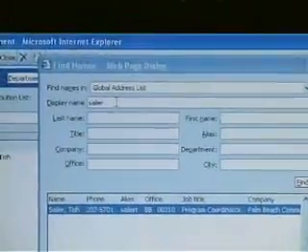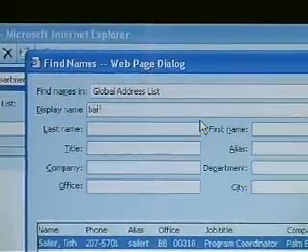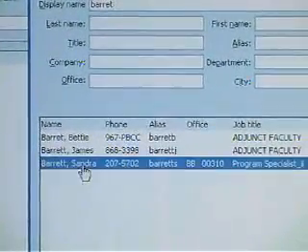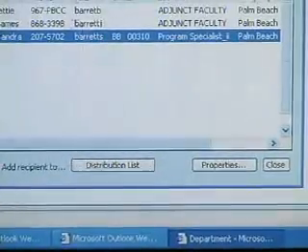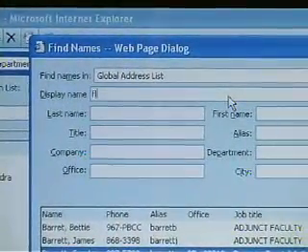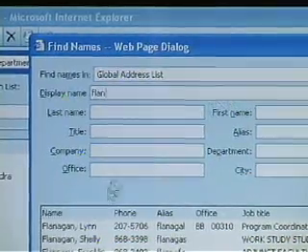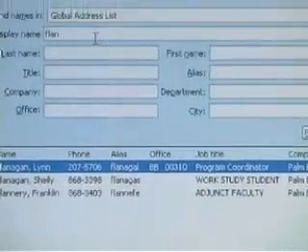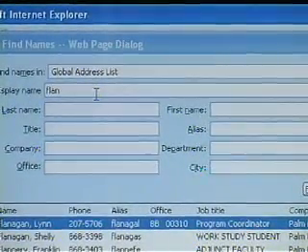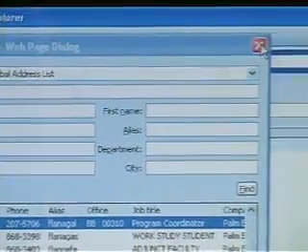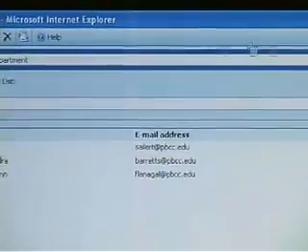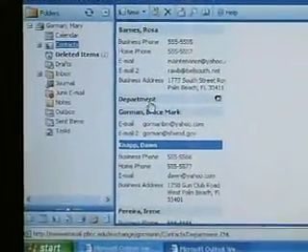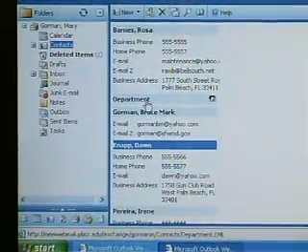And you'll see this dialog box remains open, so you can continue to add others to this distribution list. So this time I typed in Barrett, and then I see Sandy Barrett, so I would add her. And I'll add one more name to this list, so I will type in and select Lynn Flanagan and add her finally. So when you are finished adding all the members of your list, and you can have quite a few members here, you would just close this dialog box, and finally, click Save and Close in the corner. And you'll see your new distribution list here in your contacts area.